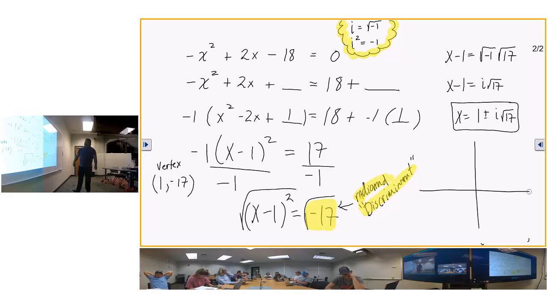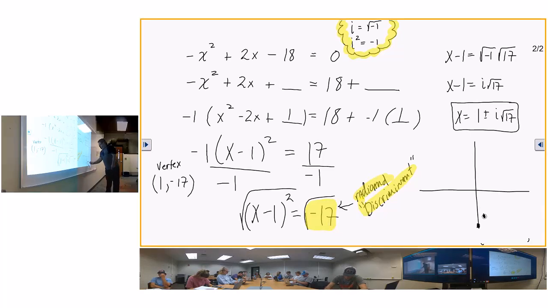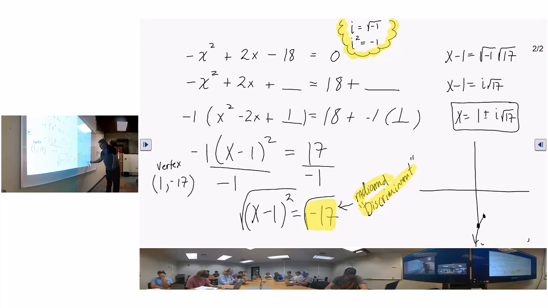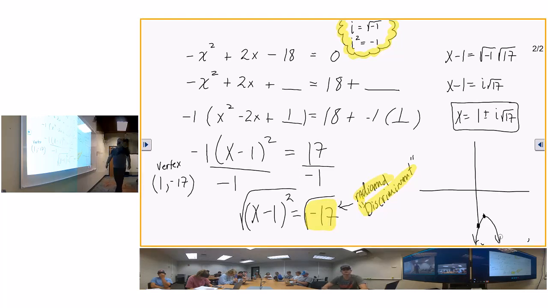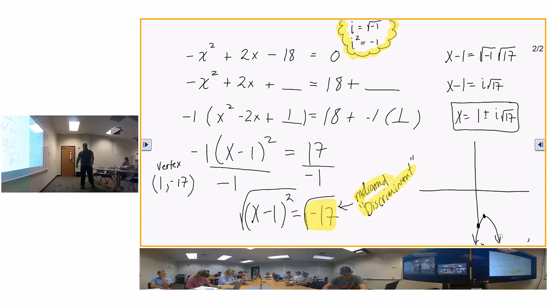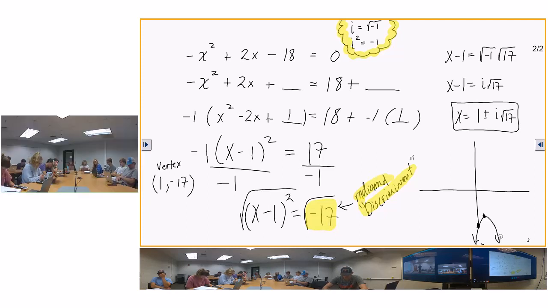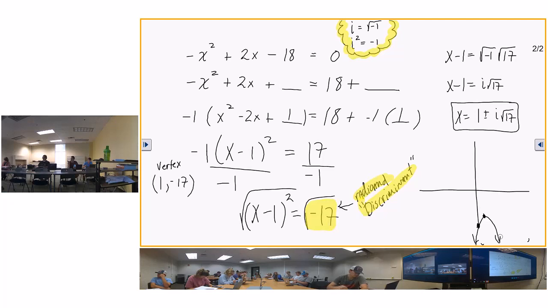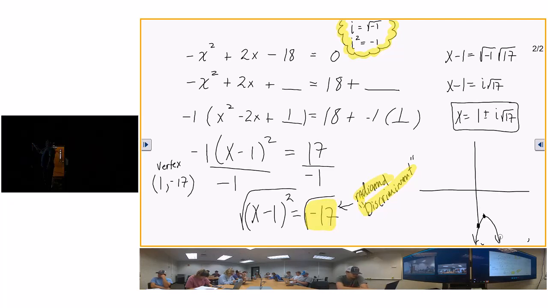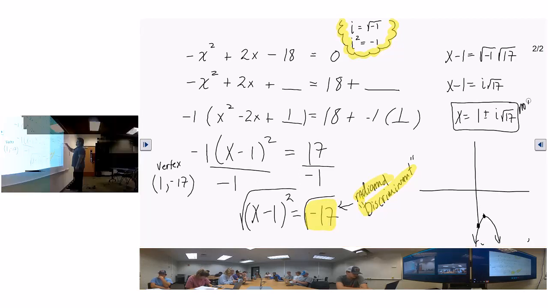What is my y-intercept? Negative 18. What is my vertex? 1 and negative what? 7. And which way is my parabola going? Down. So it has no x-intercepts. And you feel good about yourself. Would that be like a no solution? No, just no real solution. This says right here, no real solution, which means no what? X-intercept. Right.